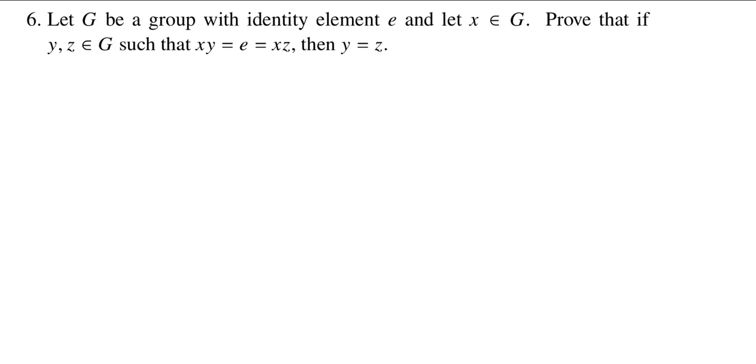So this is actually called, or at least is a special case of what's called the cancellation law for groups. So you might think here, look, I have XY equals XZ, and if we were talking about integers and X wasn't equal to 0, then I could just cancel the X's. So the question is, can we cancel in a group like this? And the answer is yes.